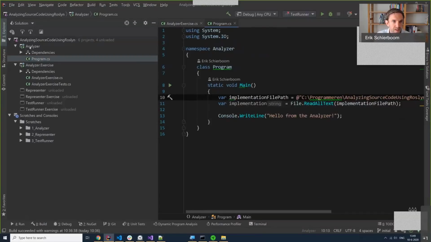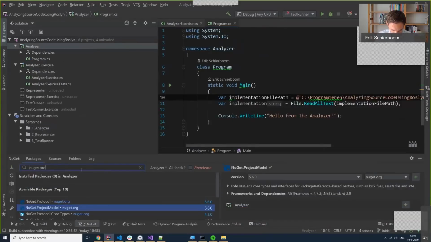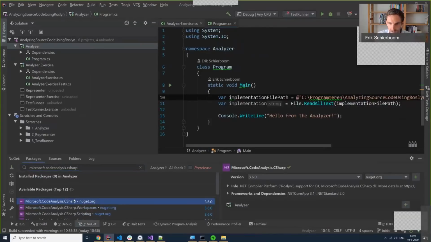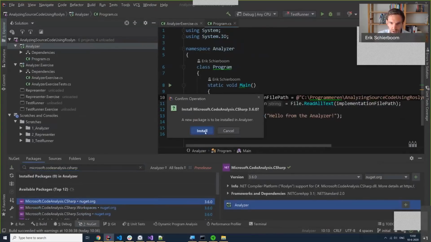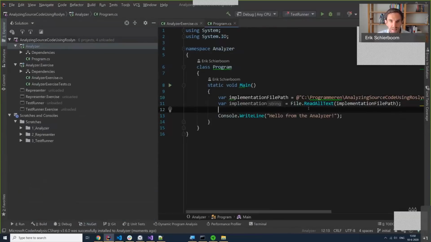So the first thing that we need to do is, well, we want to use Roslyn's C# parsing functionality. So we need to install a NuGet package. And the package that we need to install is Microsoft.CodeAnalysis.CSharp. So let's install that into our local project. Great. And then we are ready to parse C# source code.